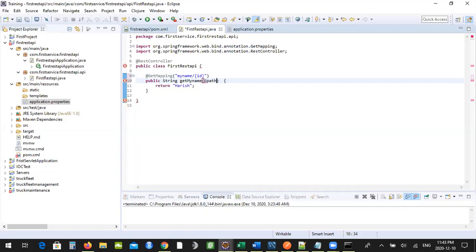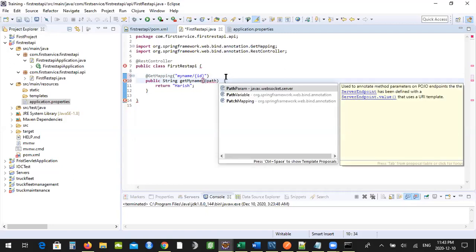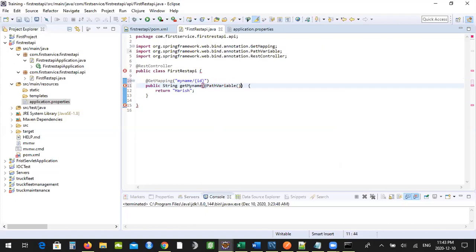It is PathVariable. See guys, there is javax.websocket server, but we are not going to use that. You are going to use the PathVariable, which is part of org.springframework.web.bind. We are going to use all Spring based annotations.